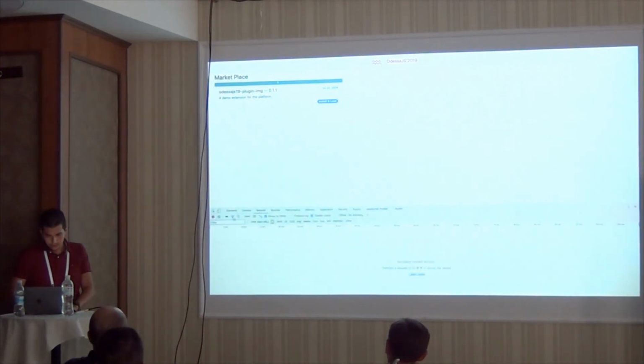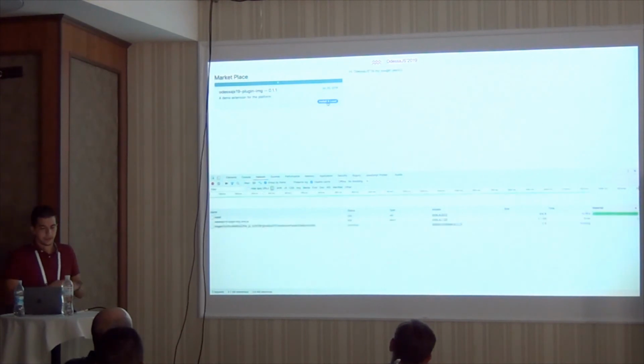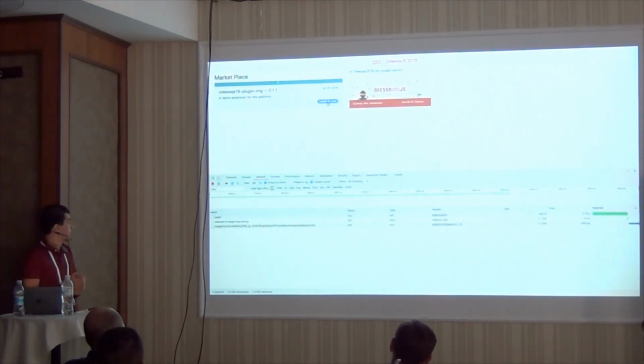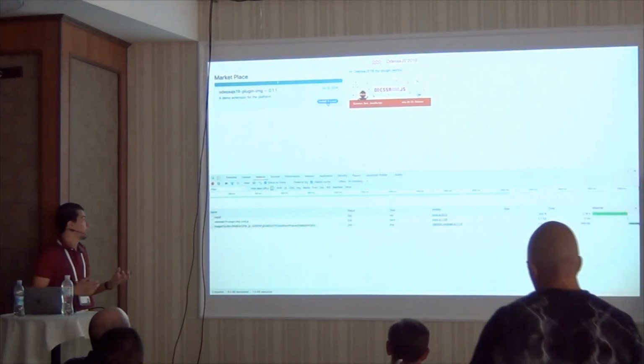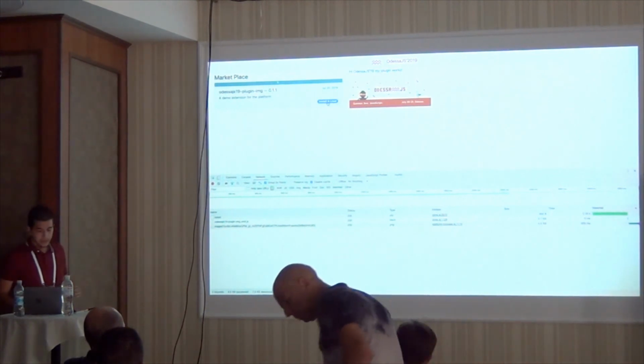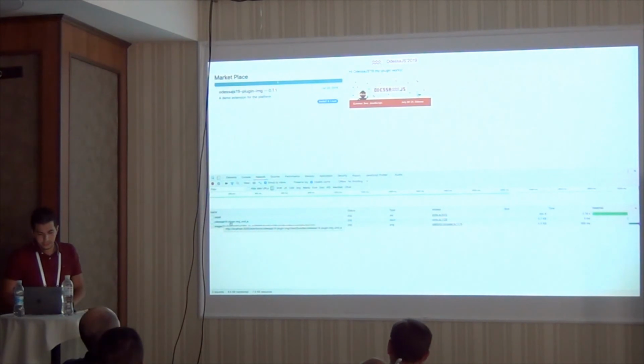So this is the network. By clicking on install, there is an install request that calls the backend API to install this plugin from the npm registry, and the response was the entry point of this plugin, which is the Odessa 19 plugin image umd.js file.